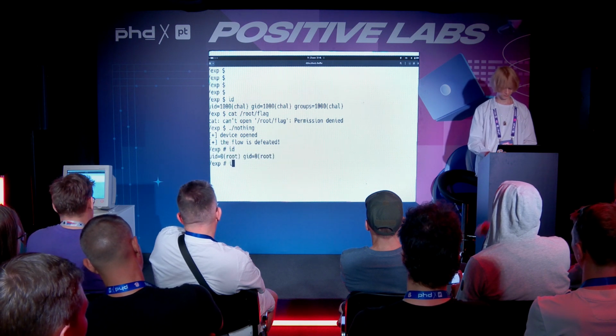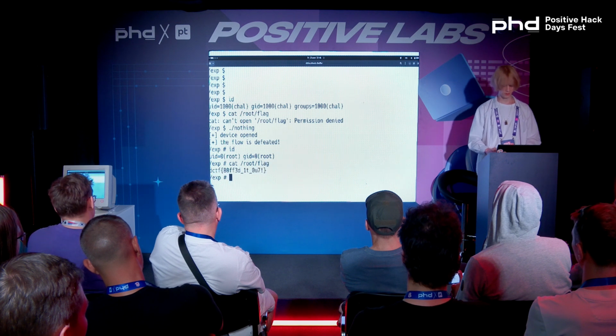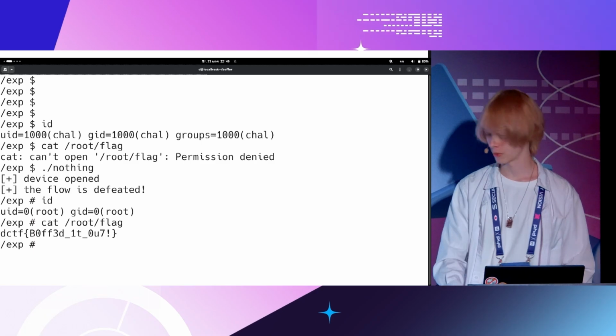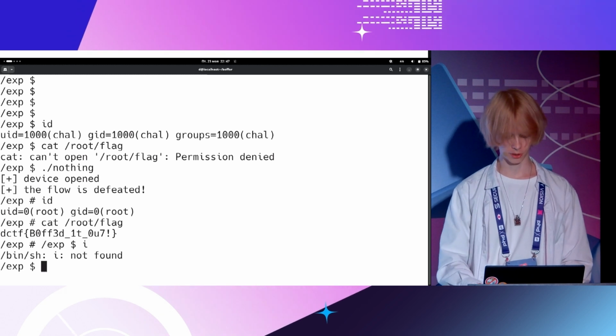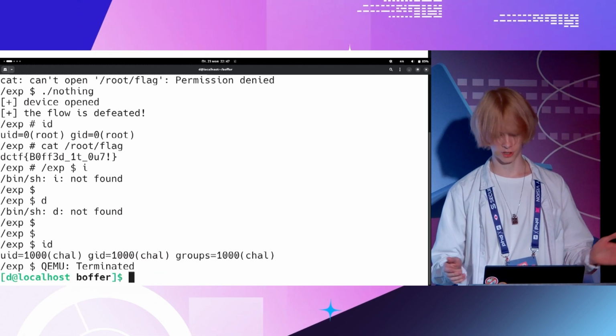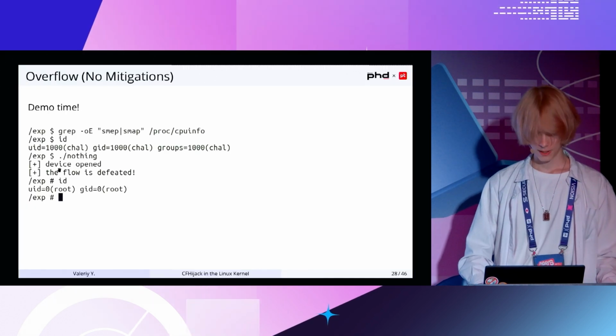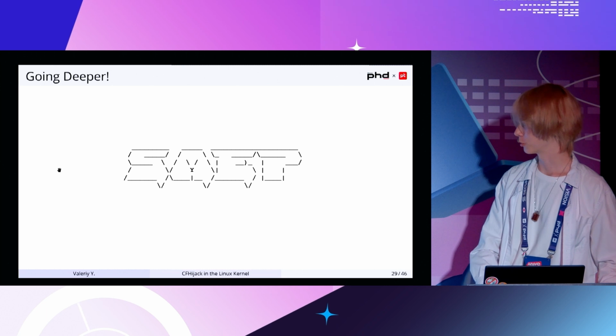Everything works. We double-check the ID. And we get a flag just like in CTFs. And then you can go to the Control-D and do whatever you want. Everything works, and then we leave the kernel and go back. In a nutshell, this is it.